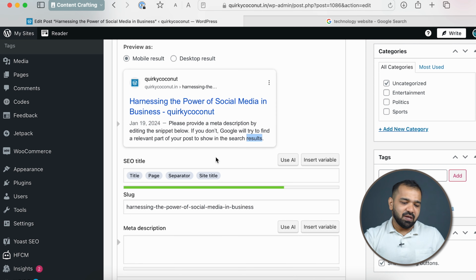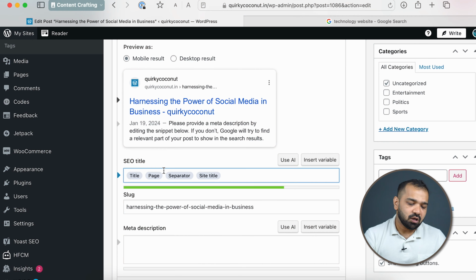When you look at my page, as you can see, I don't have a meta description at this point and it only has the title. It's not something that you're going to properly click, because the meta description reassures someone who's looking for the link that, hey, this is the content that I've been looking for. So we're going to go ahead and optimize it.